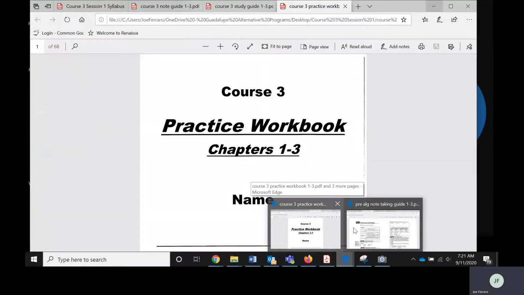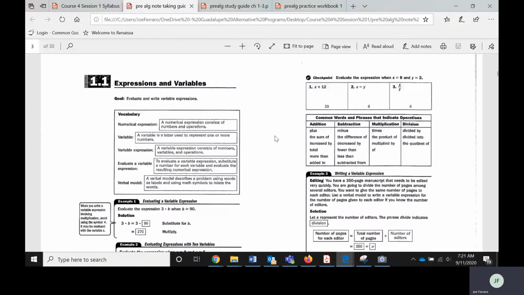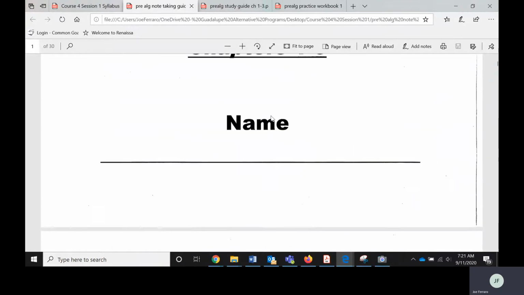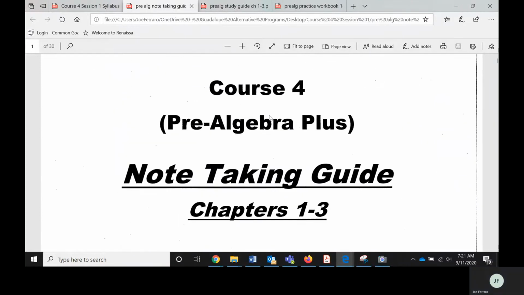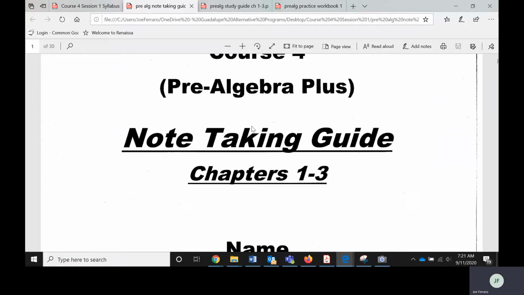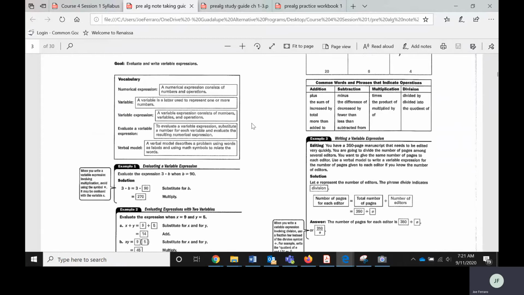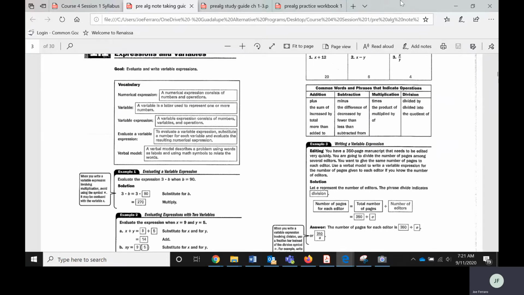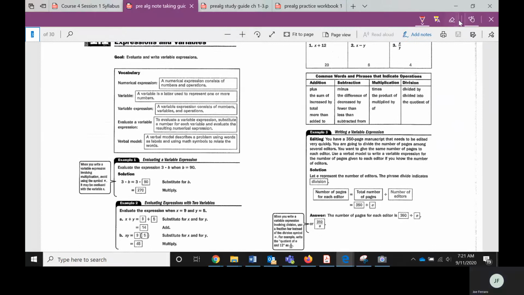It'll be our first one of the year. I think it'll be a review for a lot of people, but you're going to be in your note-taking guide. So it looks like this. Okay, so if you don't have that, hit pause, pull that out. We're just going to go to the first page. If we look here, a lot of these words here are review and they'll come up as we go. So I don't think we need to read through them right now.